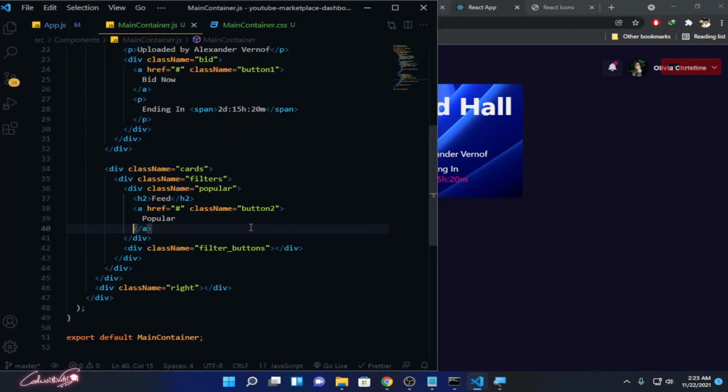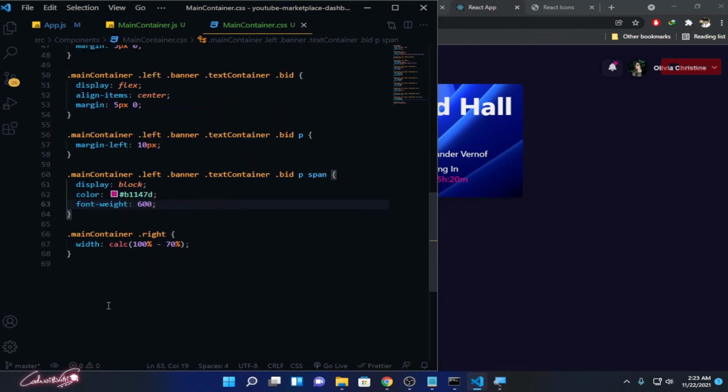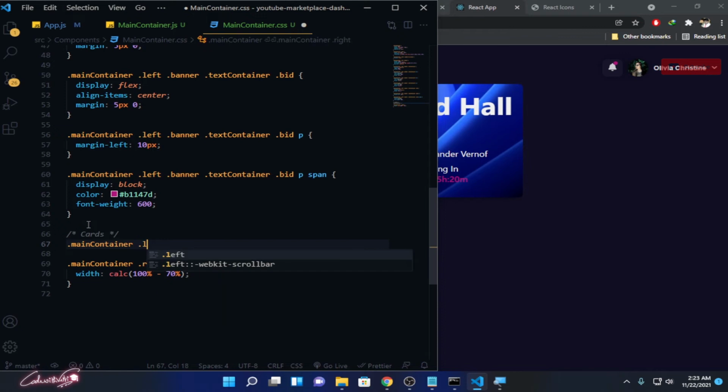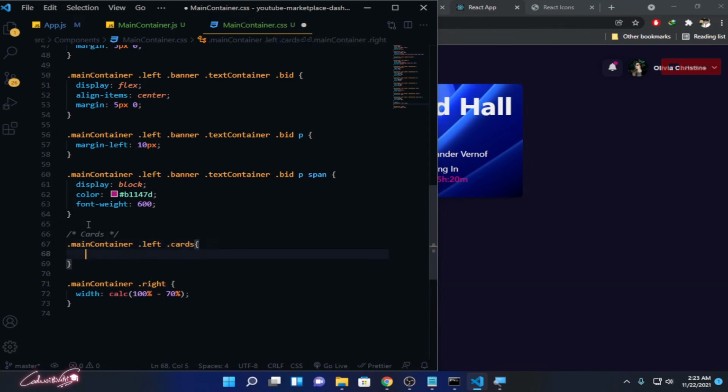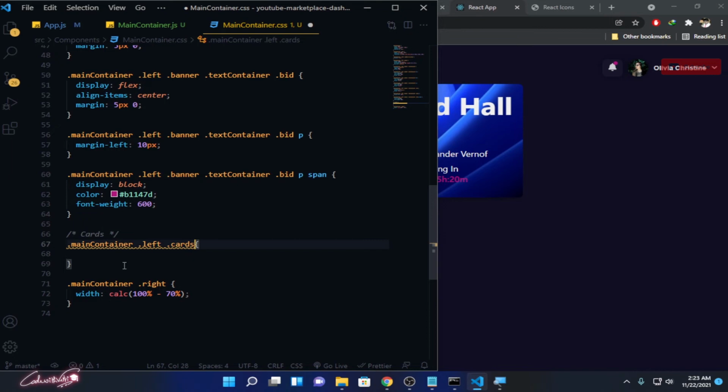Okay, let's fix this, then we'll go for the remaining sections. We're having this. So now let's copy these cards, and then right after here, let's say this is for cards, dot main container dot left dot cards. What's the spelling for it? Dot cards. Copy it, paste it over here.